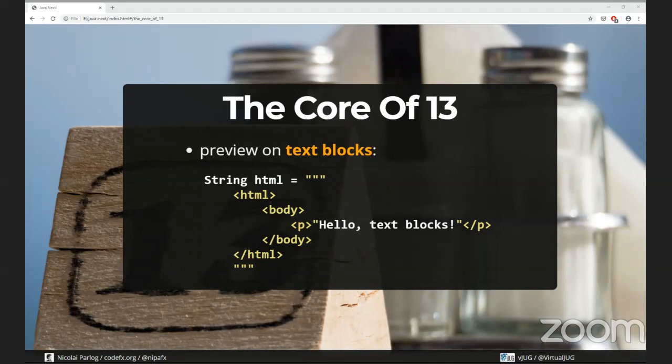Then you put your stuff there, and then you close it with 3 quotation marks, either on its own line or behind the last character. And that does actually make a difference, because the way you see it on the slide now, the string will end with a new line character. Whereas when you put the quotation marks behind that closing HTML tag, then it will close with the angle bracket there. There's a couple nice things to discuss here, which we're not going to go into.